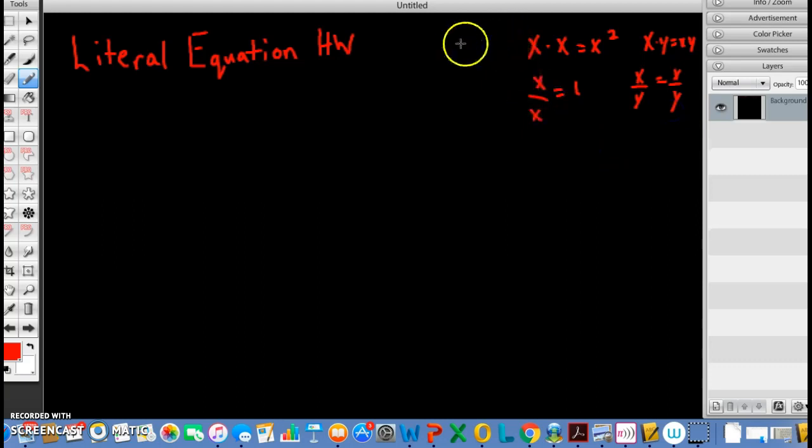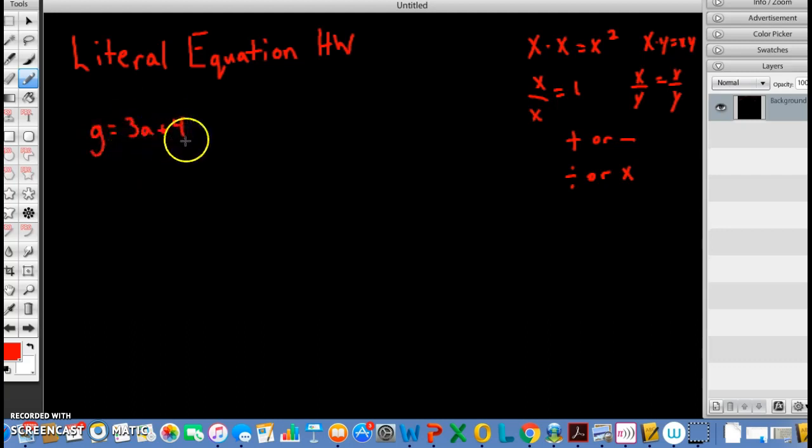So that's the power rules, and then some other rules I want you to pay attention to are the two-step equation rules. So this is a two-step equation, g equals 3a plus 4, because it takes two steps for you to solve for it. So the two-step equations, you always either do addition or subtraction first, and then you'll do division or multiplication. So let's try this problem out.